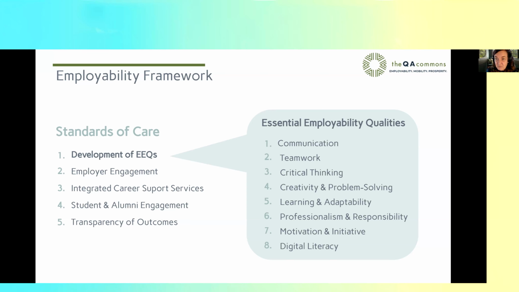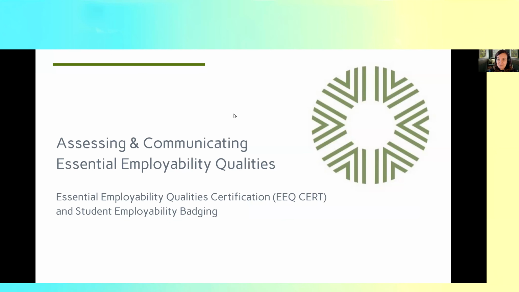I am sure that each one of you could come up with something pretty similar to this list if we gave you about 3 or 4 minutes. And there are about, I don't know, 24 different similar sets of skills out there. And they all mesh pretty closely. But I think where QA Commons has gone further than many organizations, we've really gotten into the weeds with, well, what does this mean in the workplace? How are we teaching these? How do we teach them differently and develop them in a computer science program versus a history program? So we really have a lot of interesting experience and knowledge on how to develop these skills. And with that, I will turn it over to Chris.